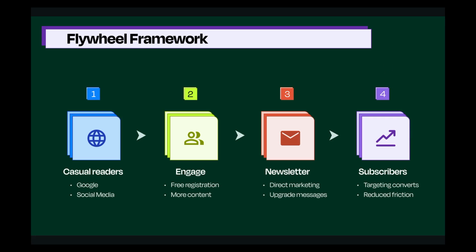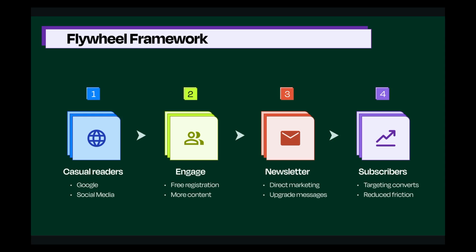The framework, just to review, is that you have casual readers coming in from Google, social, AI, your newsletter, all sorts of different places. And what you do is you set, ideally, the meter at 1 free article, and then on the second article, and they'll get that free article without any fuss, nothing. Just let them have it. They can come in from social share or Google search, whatever. Just let them have it.